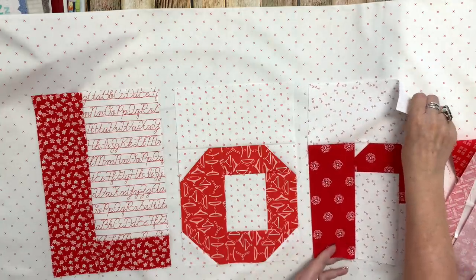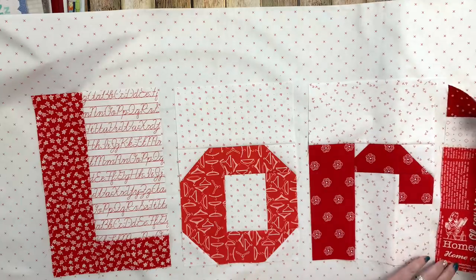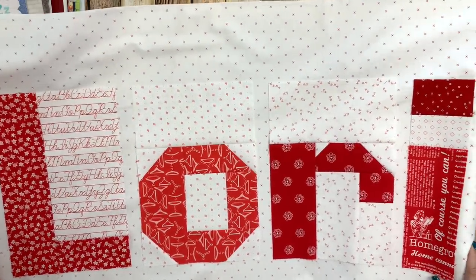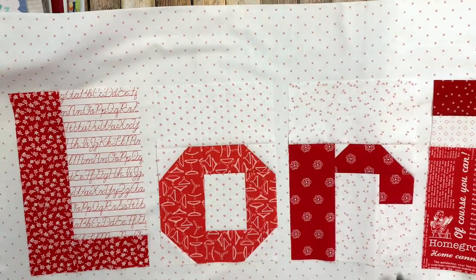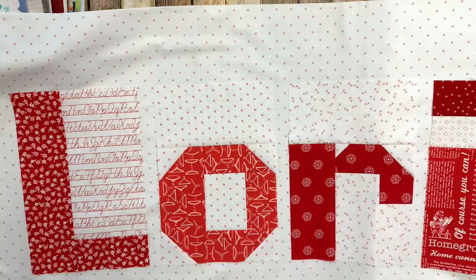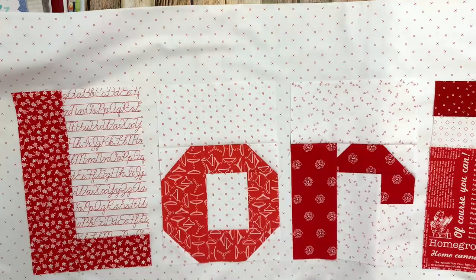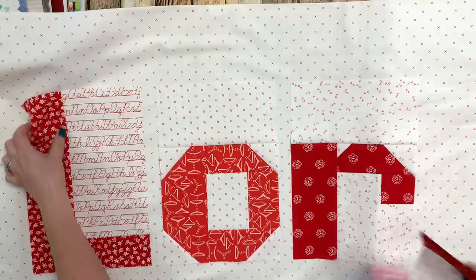And where's that I? You can't even see over this far, but maybe I'll slide over. But anyway, that kind of typically will look like, can you kind of see that, what it's going to look like sewn together. So basically, I'm just going to cut these strips 1.5 inches by 12.5 inches tall, and then just piece them together and then put it on the outside. And then I'm just going to keep going all along the width of the quilt because I want it to be long. I'm going to put Lori, and then I'm going to put Holt, obviously, after that here.